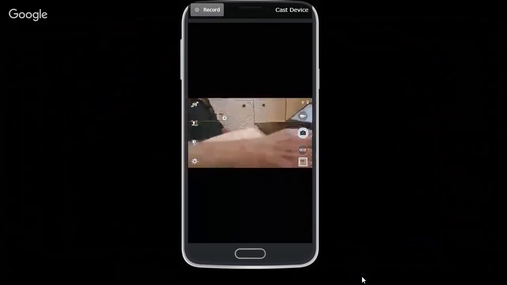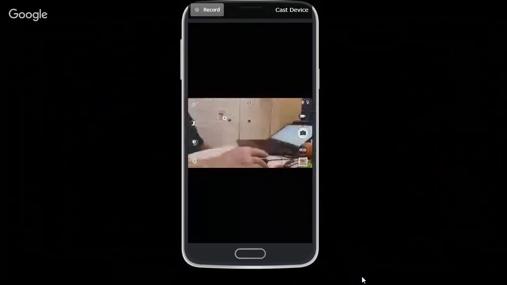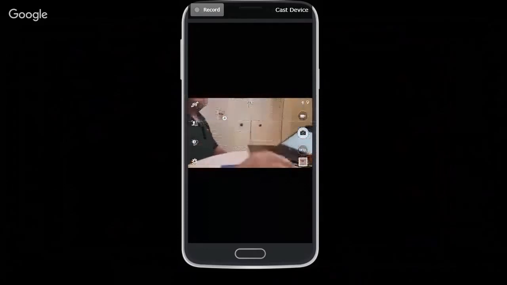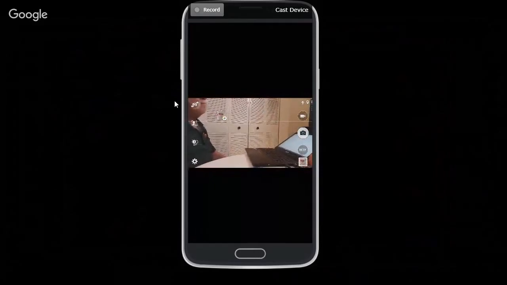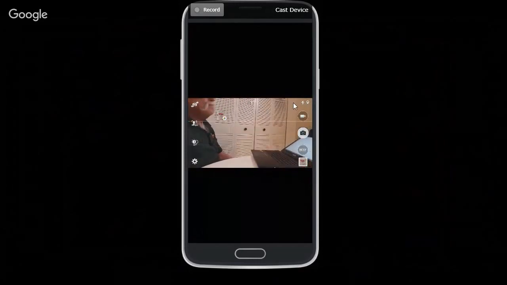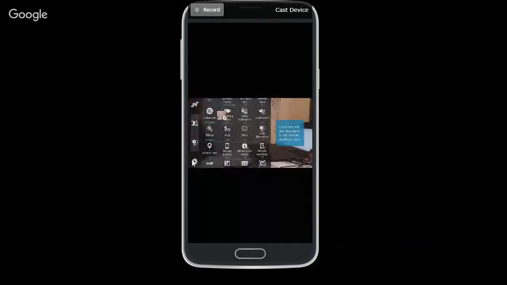And then flash. Where is the flash on the Android? It's not as obvious as it is on the iPhone, but take a look at the screen and see your options. And there's usually more under the gear. So I tap the gear, and now there's all sorts of options. Take a look at them.